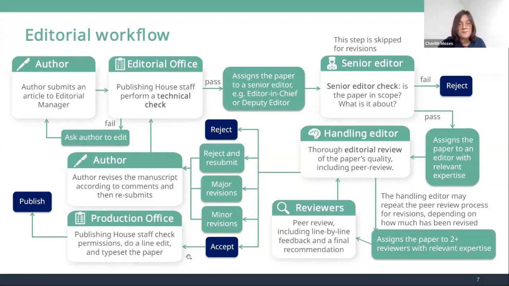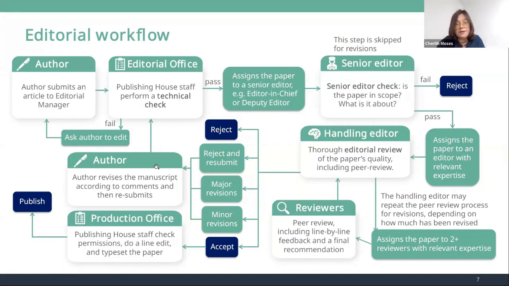So if you're requested to make further revisions to your already revised manuscript, then it'll come back to you again, and you'll be given a deadline to submit your further revised manuscript.